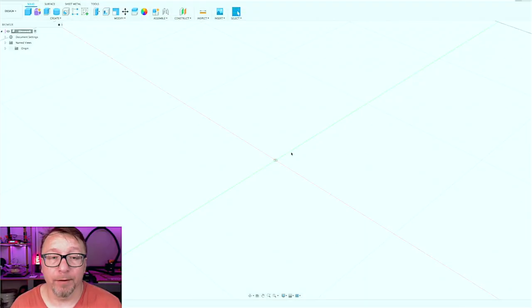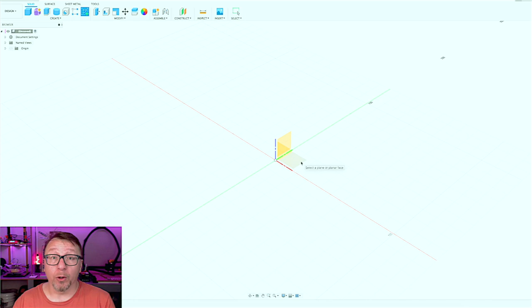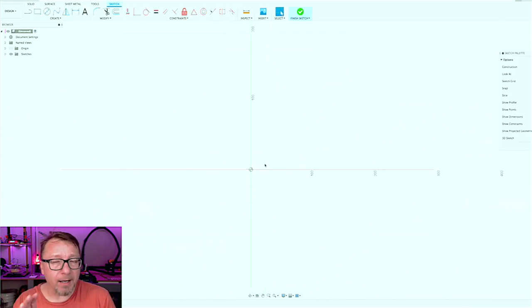All right, well, here we are in Fusion 360. We're gonna start by creating a sketch and then create our star pattern. So we'll create the sketch on the base plane here. Fusion 360 does not have an inherent capability to create a star pattern, unlike some other programs like Inkscape. So what we need to do is use one of the existing primitives available to us to make the star pattern. So we're going to use the polygon feature and then create a star using that. So let's go ahead and do that.